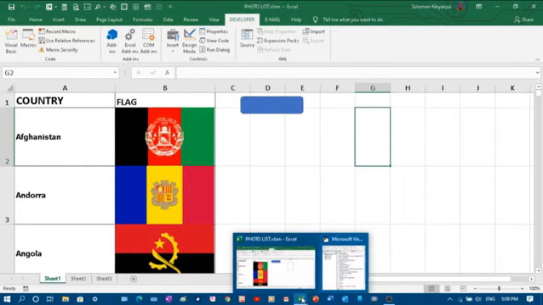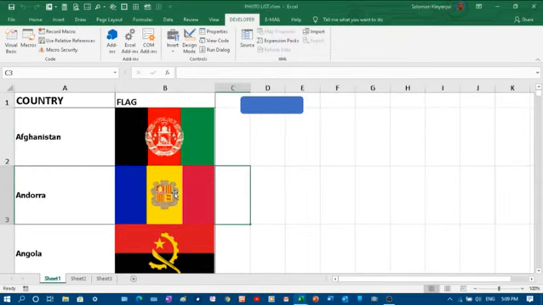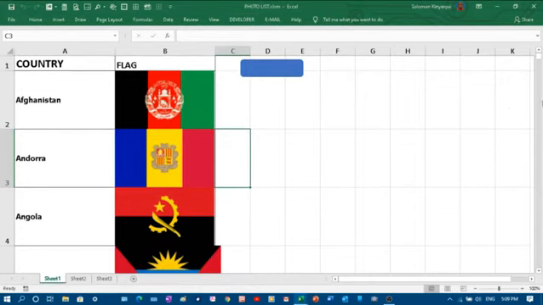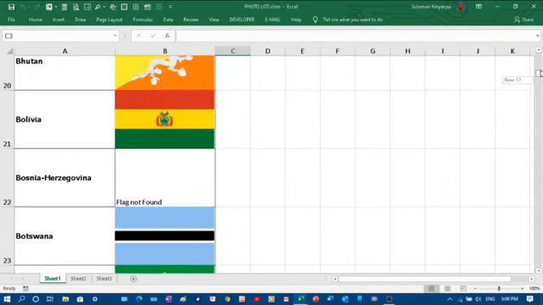So let us go back to the macro and see how these flags or the photos can be loaded here by typing the name of the country. Any country, if you type it here, its flag appears here in form of a list as shown here. Let us see how that can be done.